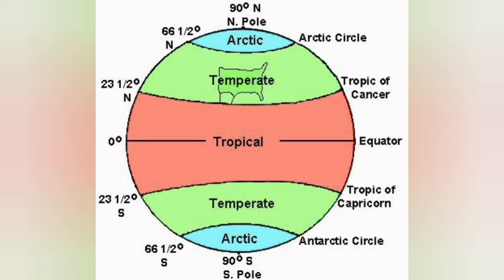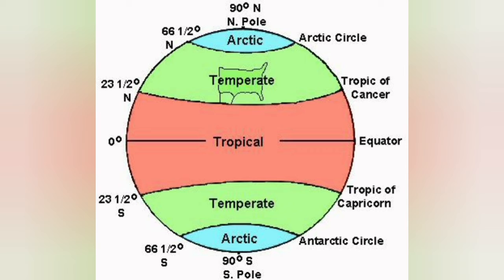We'll be using a completely different diagram for describing the heat zones, but today I'll just mention the names of those important heat zones about which we are going to discuss in our next video. So the first one is the torrid zone. The next one, when we move to the north, we will have north temperate zone. Then we will have frigid zone.